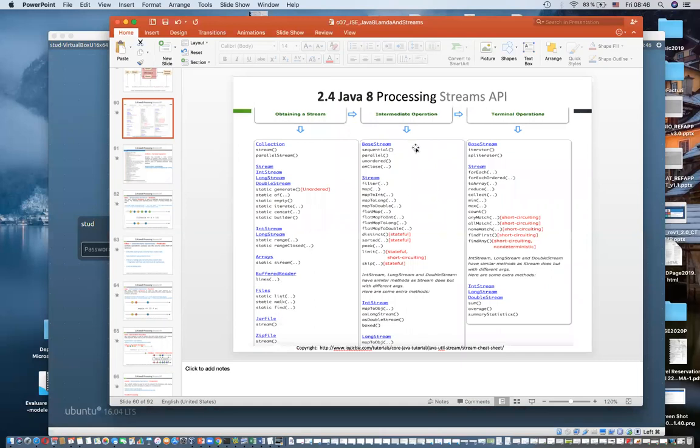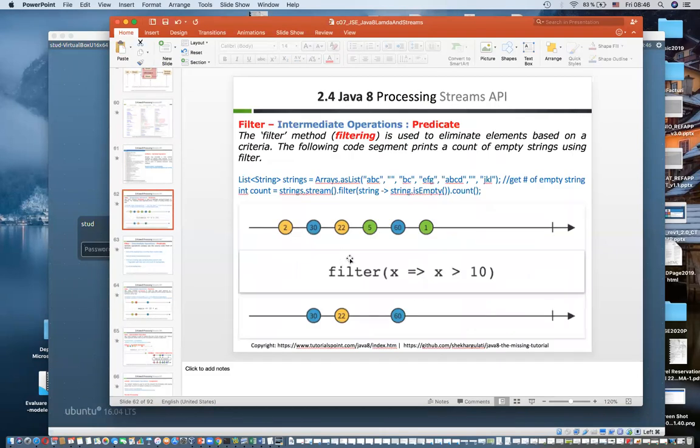For intermediate operations, like map, filter, and so on, flatMap, sorted, that you already have seen, I have these from these classes in the second column, in the middle. And for terminal operations, whether I'm counting or doing statistics like min and max, or I'm calling yet another function like forEach or collect, where I'm returning yet another list, right? I have terminal operations. Let's stick for a few seconds to what filter is doing.